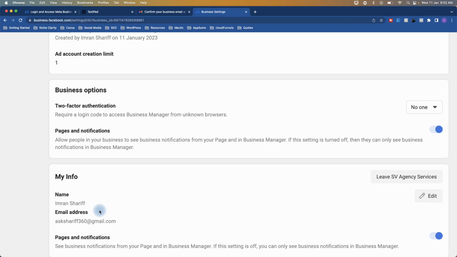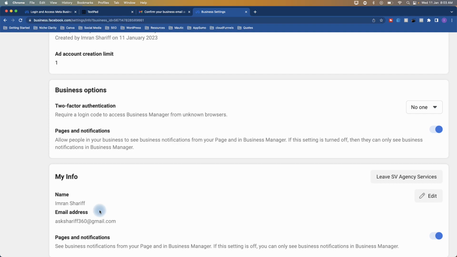I believe if you have created this, whatever it is, believe me, this is how a normal business creation basically is. Now there is an ad account limitation in this account. As a new account, it will allow only one ad account. After you set up an account and start running your ads and other stuff, this will go up to a maximum of 3 accounts. Not 3 business accounts, 3 ad accounts in this business. Later on, after doing more, this number will display how many ad accounts you can hold in this one business manager account.